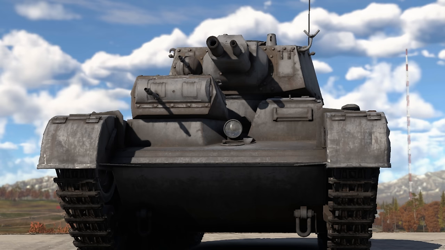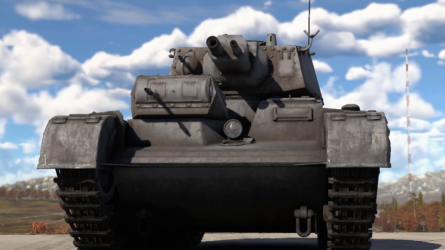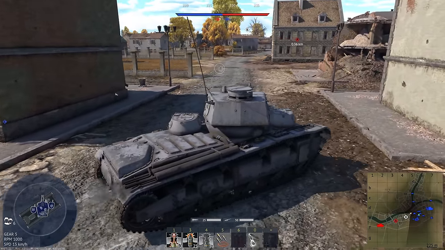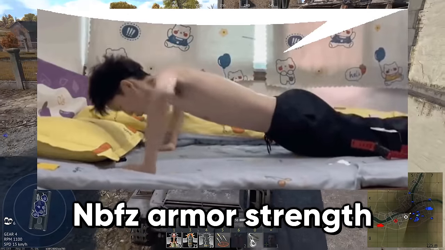It has two cannons mounted side by side, a 75 and a 37. Typically, I don't like German vehicles very much, but this one is very fun, so let's see how I do. Now, one thing we do have to be aware of, this has absolutely no armor. Even 50 cals can go through us very easily.